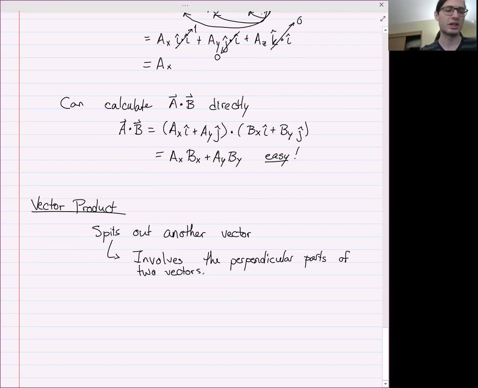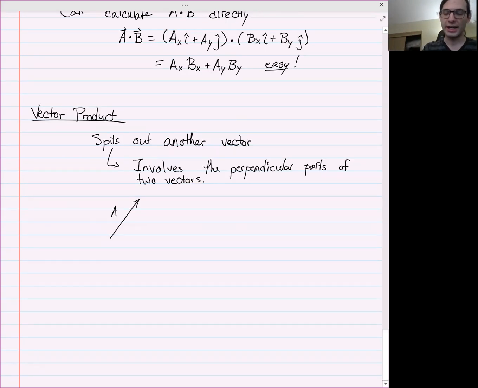Yes, it is called the cross product because of the notation that's used. So if you have 2 vectors, say A and B, then the part that matters here will be this part, the part of A that is perpendicular to B. And so this value of A sine theta plays a role.